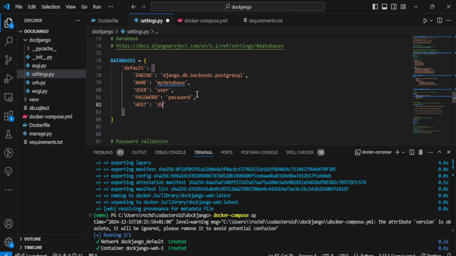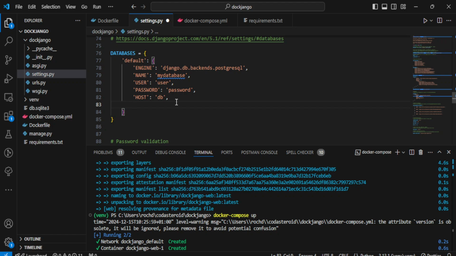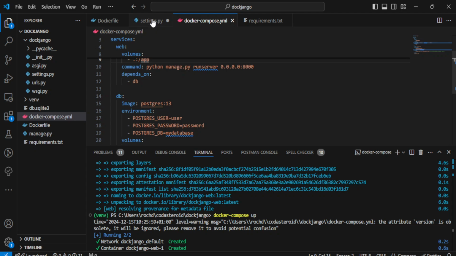And after this, we can define the port as well. So as always, we have 5432. The host here is the service name of the database container in general. We need to do this because we have to define the service name that Docker Compose uses, which is db, and that's why I put db here.